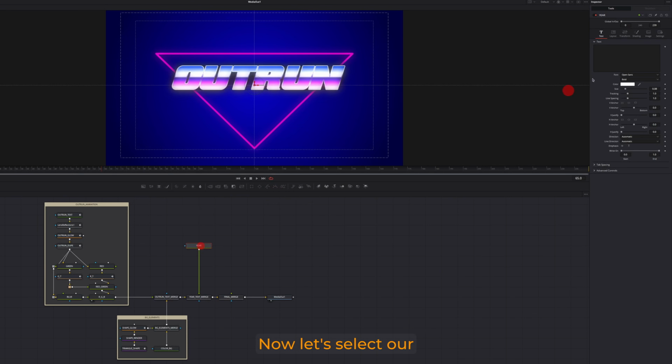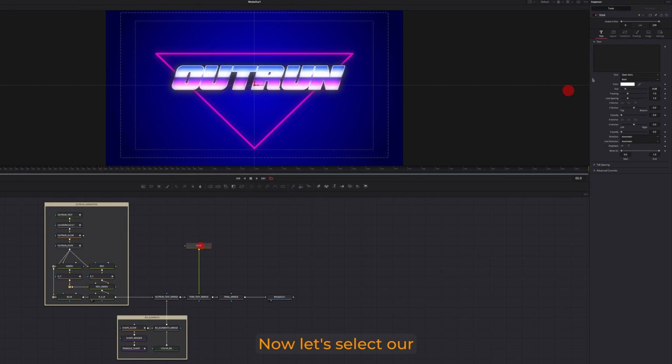And here I'm going to go with the font Laser 84. Again, you can go with whatever font you want. This is the one I like. Now for size, I'm going to set it to 0.12 because I don't want it to be too big. And let's zoom in and change the tracking to 1.136. Now this value is specific because it gives enough separation between the numbers, which we're going to use later when we are going to animate the text.